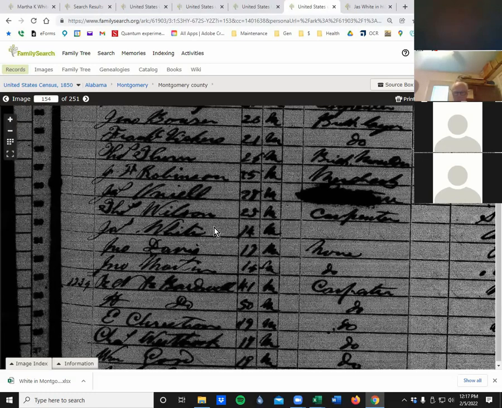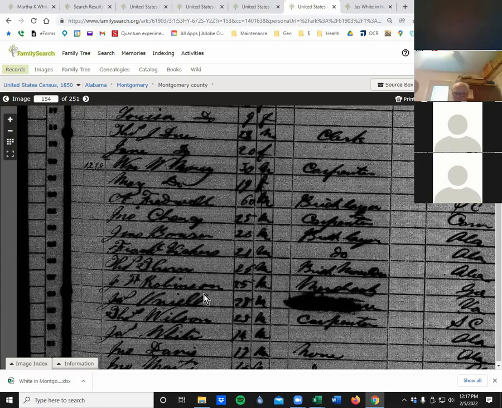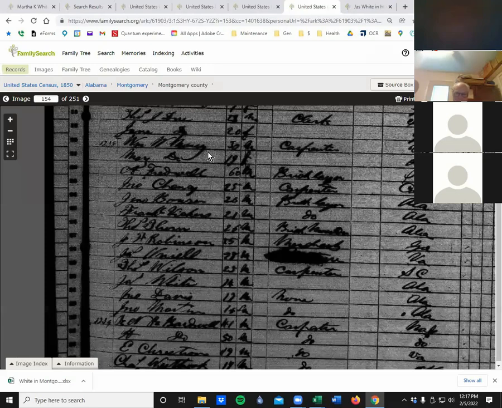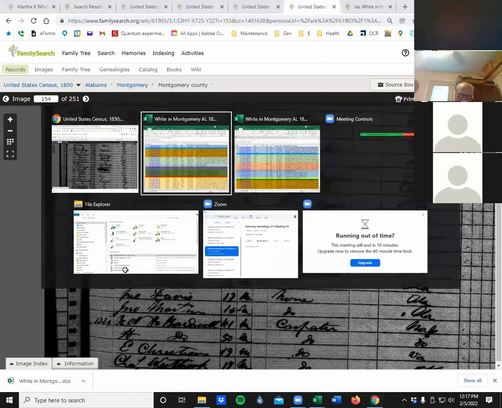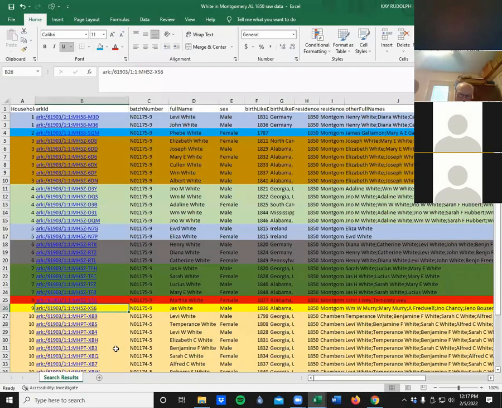There's no other person named White, Davis, or Martin in here. So it suggests that these are people who did not have a home of their own and are sort of getting room and board by being an apprentice.